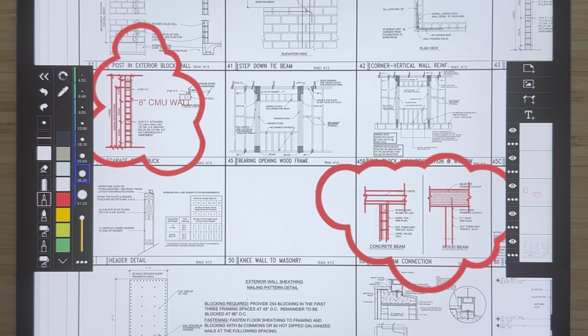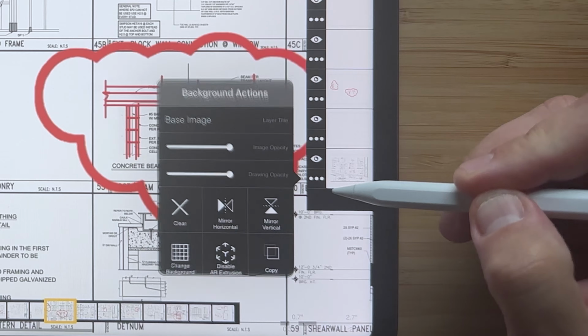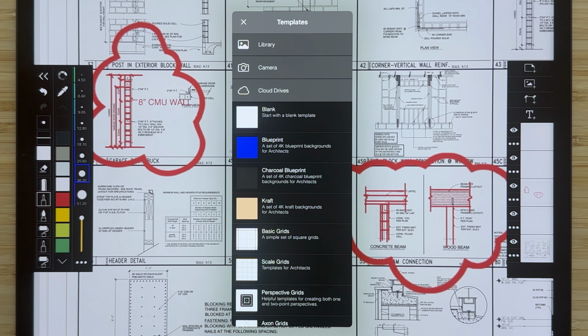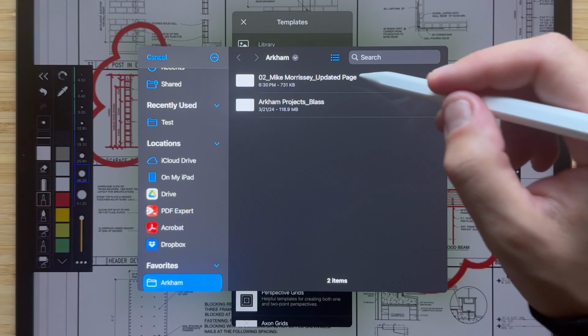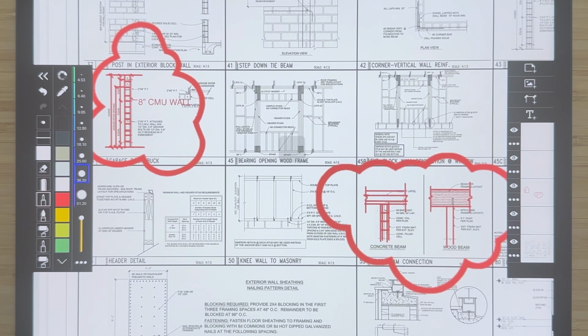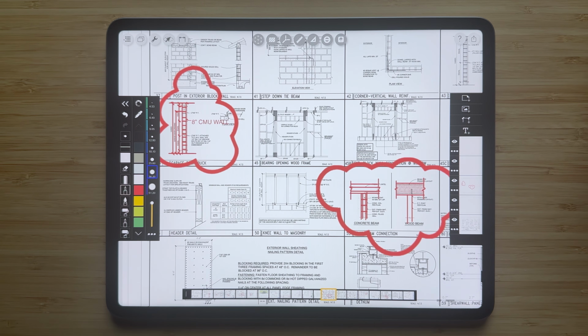One common question is how to change a PDF underlay when you have an updated PDF. To do this, go to your PDF layer, tap on the three-dot button, and then change layer. This will allow you to go to your cloud drive, navigate to the updated PDF page, and then tap on the preview to upload that PDF, and now you'll see that your PDF has been updated. One thing to note is that this new PDF that you've imported does not maintain the full vector resolution, so it will be rasterized when you import it.